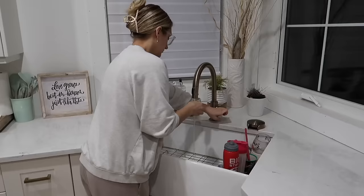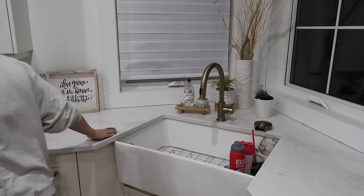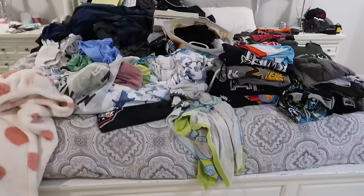So one lesson I learned with my blinds over here is that if I'm washing dishes, I should pull them up a little bit because there's a lot of spraying going on around here. So I got something on the blinds. I tried to wipe it, but it ended up leaving a little bit of a watermark. So these blinds actually pop off nice and easily. So in the springtime or summer, I might just pull the whole thing off and give it a wash in the bathtub, and that should do the trick.